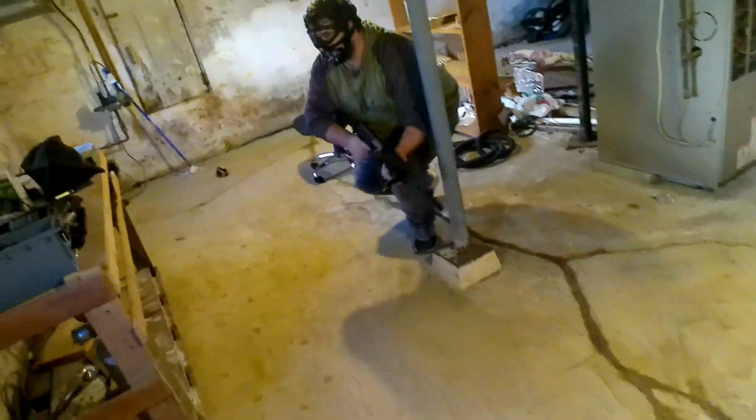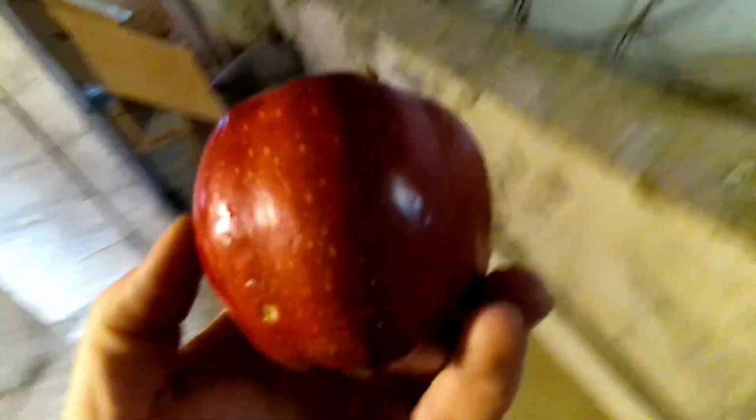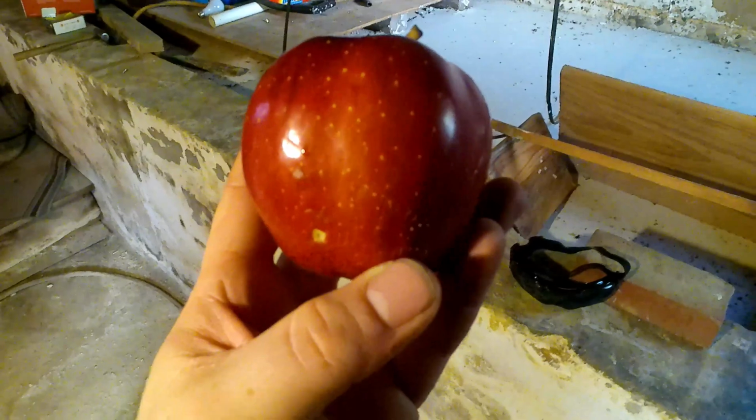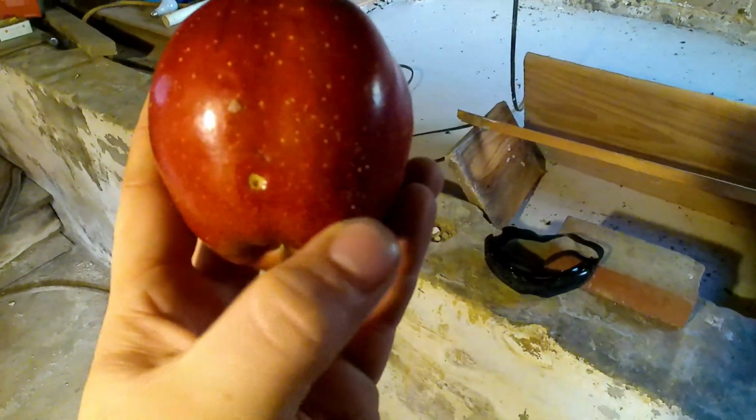That was with the AK. So, let's check. Almost lost the apple. Let's check our apple here. Ooh. Now, something definitely made it through. That might have been a low shot. Actually, I guess it could be a low shot because, oh, I don't know, dude. That's deep. That's pretty deep.